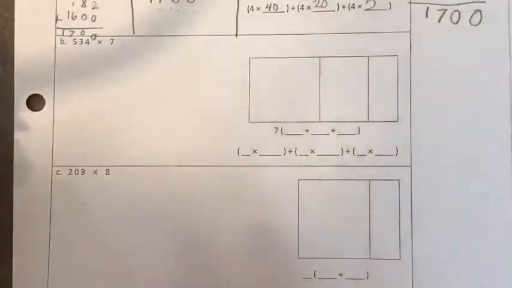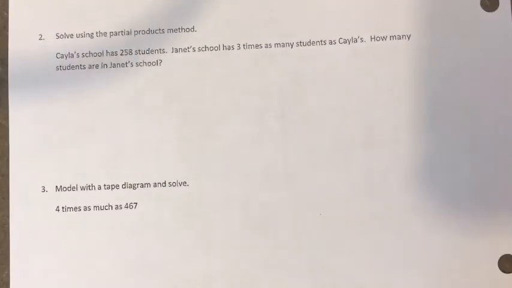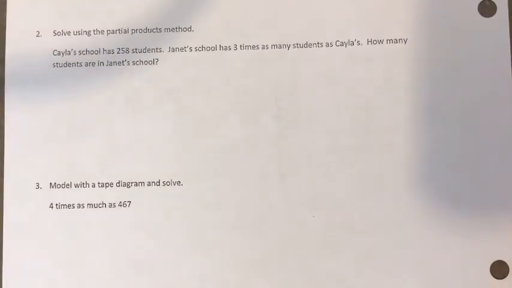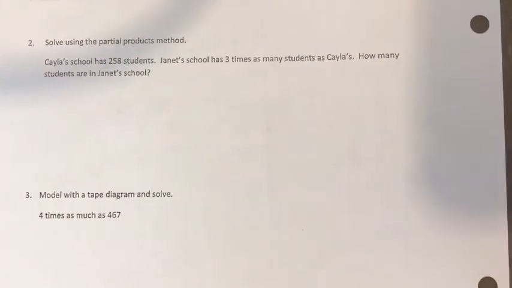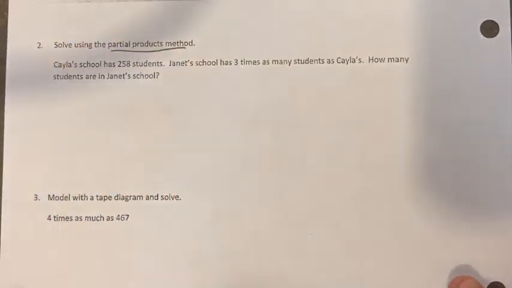All right, so I do want you to do B, and I want you to do C. Flip your paper over. All right, we've got some word problems. Word problems are just real life examples of what you're going to have to do, okay? Let's take a little peeky peek. And believe it or not, it seems like most of you 4th graders are actually doing better on the word problems, probably because they're in real life settings. All right, it says solve using the partial product method.